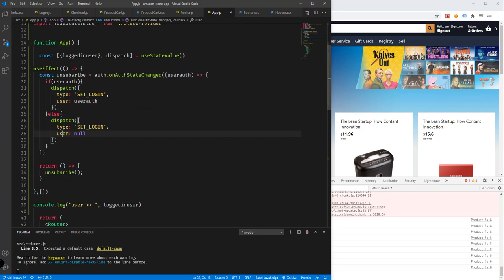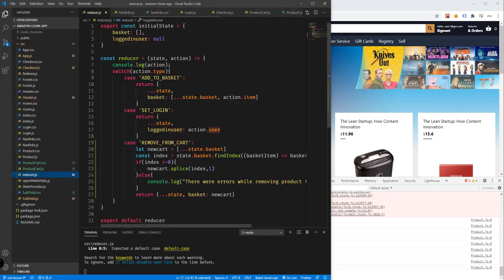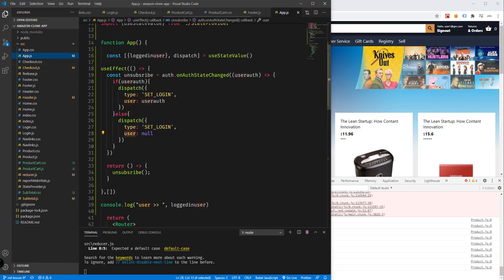The only problem that we have is this keyword right here. From the reducer, we have this action.user. So we need to use that also inside our app.js. So we're going to be setting the user into the authenticated user, and also we're going to dispatch this particular event. For example, if the user is not logged in, then we're going to set the user into null.